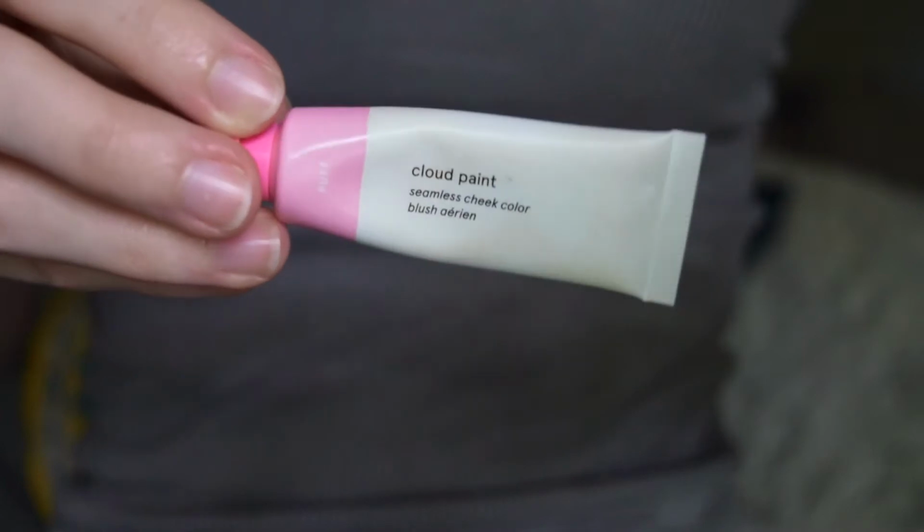So really excited. But the first thing I tried out, that you guys know, is probably my number 2. I'm gonna go with my number 2 favorite from the entire brand, and that is Cloud Paint. Guys, these are so good. I can't even get over it today. I am very pale, so I thought I would wear the shade Puff, the bright pink one. I love it. I think it kind of gives you a very sun-kissed look, young, bright, very healthy look.